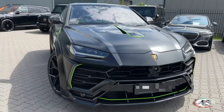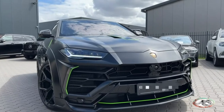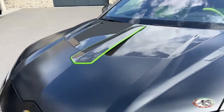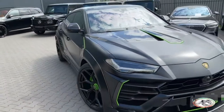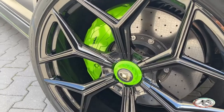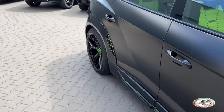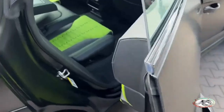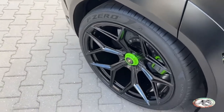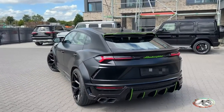In our testing, the Urus rocketed to 60 miles per hour in 3.1 seconds and tore up the quarter mile in 11.3 seconds at 121 miles per hour. Likewise, Lamborghini estimates a top speed of 190 miles per hour. The Urus feels athletic from behind the wheel, too, with quick steering and stable high-speed cornering. With air springs at all four corners, the Urus has adjustable ride heights based on its various drive modes. Standard carbon ceramic brakes ensure that the Urus stops as well as it goes, braking from 70 miles per hour to a stop in 149 feet.